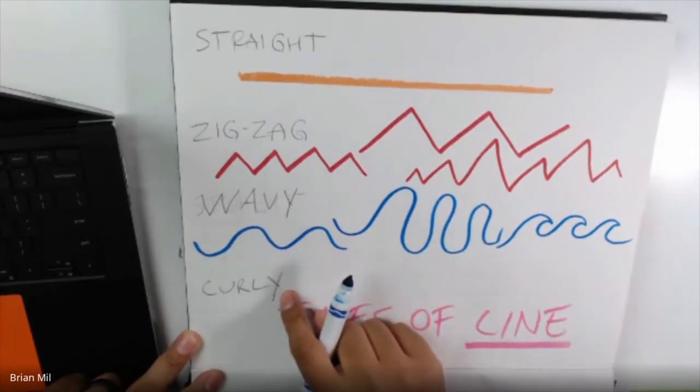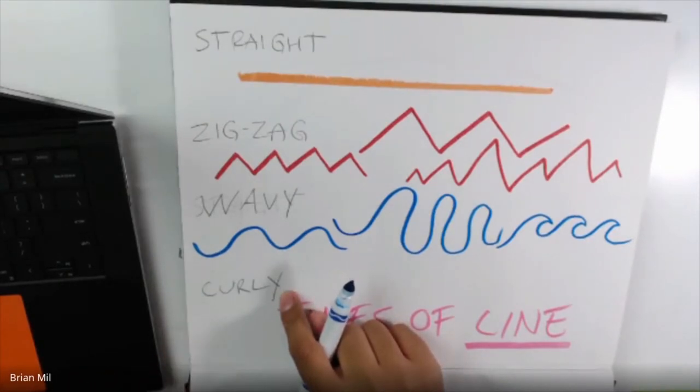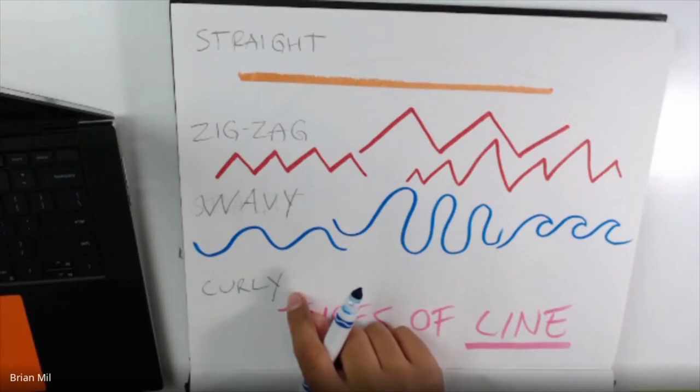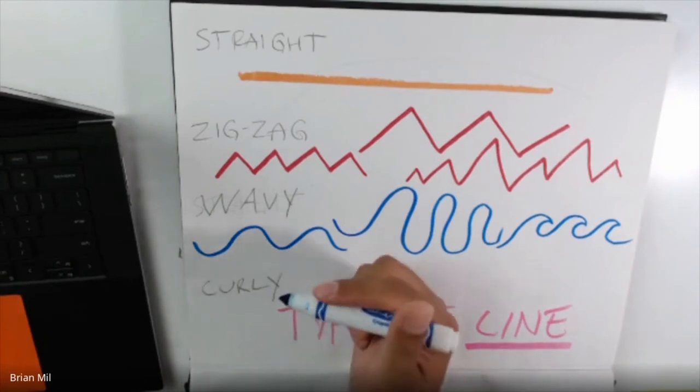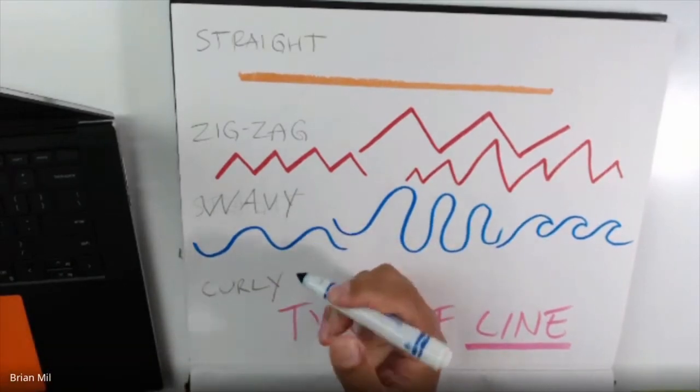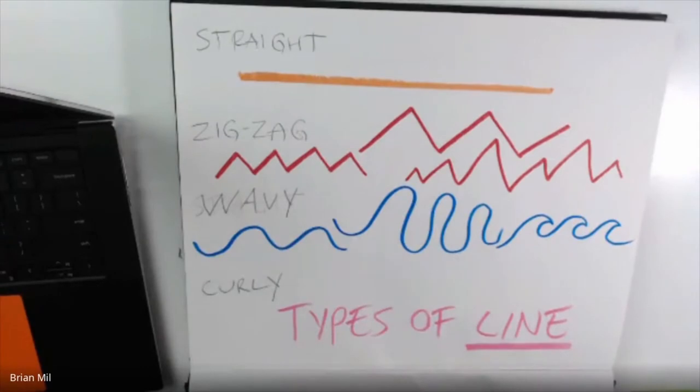All right. We have one more line to go. This one is called curly. Do I have any volunteers that they can raise their hand and show me how to do a curly line with their finger? I'm going to pick Noah F. You want to show me how to do a curly line with your finger? So make sure you can unmute yourself. And then you can say hi. Say hi. Hi. Hello. You want to show me with your finger how to draw a curly line? Whoa, good job. You guys are so smart. All of you guys are all so smart.